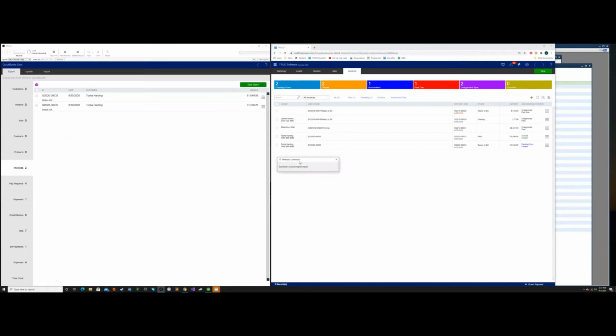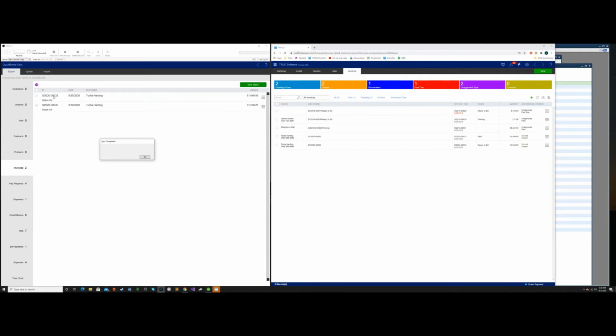So one nice thing that True will do for you is, you'll notice we have the option to do the same approval step for customers, vendors, and jobs and contracts as well. It's not necessary to separately approve a customer or a vendor or a job in order to sync it to QuickBooks. When you attempt to sync an invoice or a bill or anything that can be tied to another element, such as a customer, vendor, job, contract, product, True will automatically sync those for you as long as they're tied to a source document that you're trying to sync.